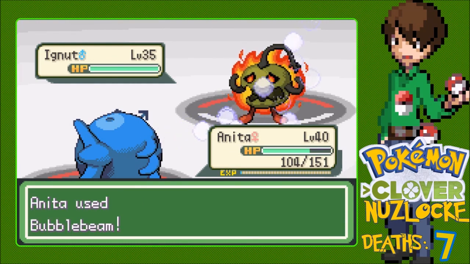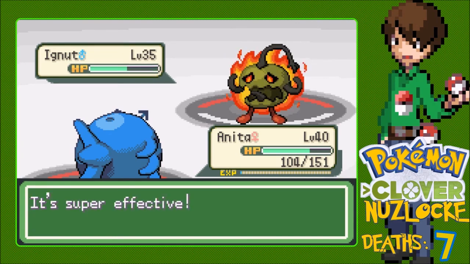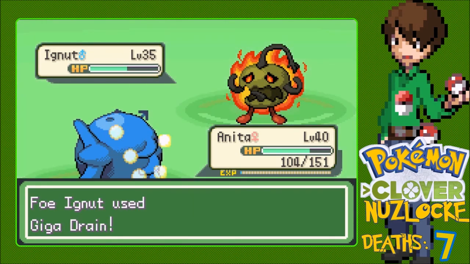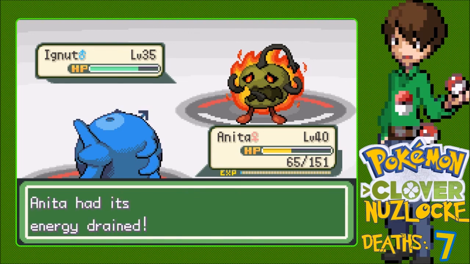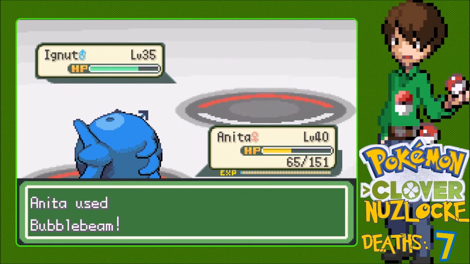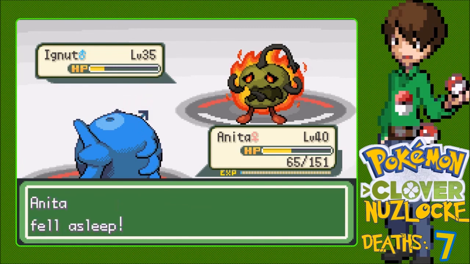I might want to try and trap him in a whirlpool to do something, but that's not really gonna help. It didn't even do half. Now this Giga Drain is gonna give him like half of that damage back. I got a Bubble Beam. I can't waste time healing. All right, one more Bubble Beam. Don't Synthesis. Spore. Are you fucking kidding me? This thing's fucking ridiculous.